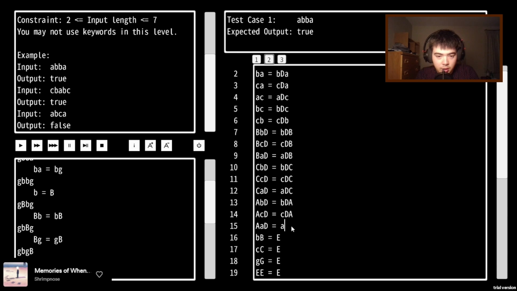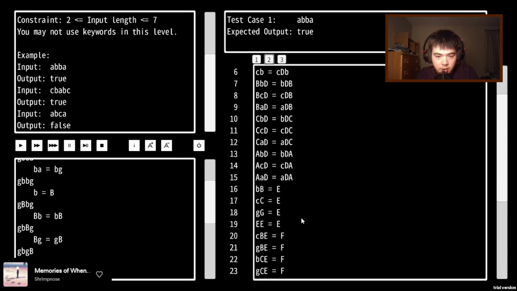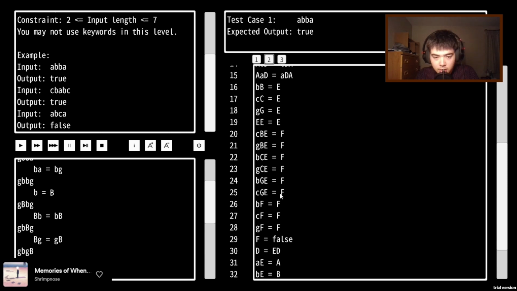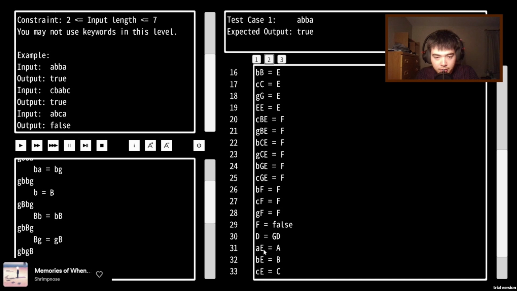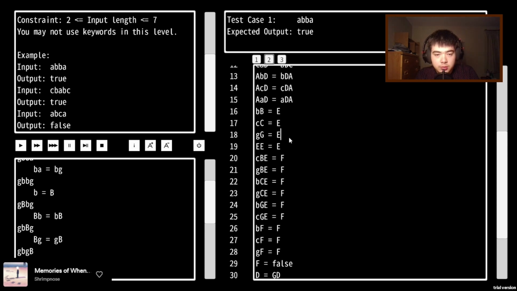AAD becomes ADA. Okay. Oh wait. Maybe we'll use a different letter. G. That's an homage. That's my previous idea. Okay. And this time I'll comment it when I finish the solution. But I need to finish cooking first.